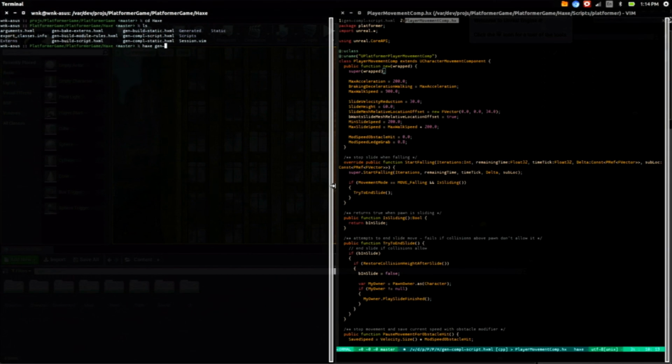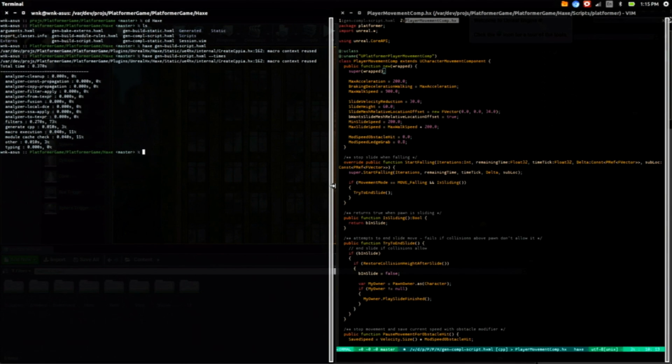You can just do Haxe gen build script, and it compiled. This macro context reused is just that I'm using the Haxe compilation server, and it warns me that everything is fine. It says 0.3 seconds, which is good.